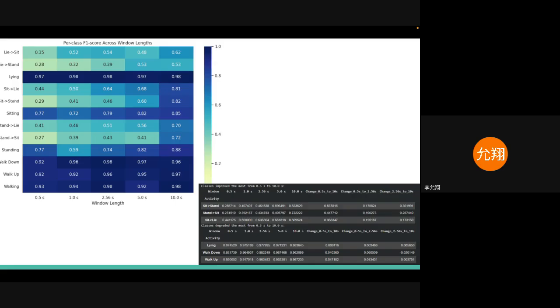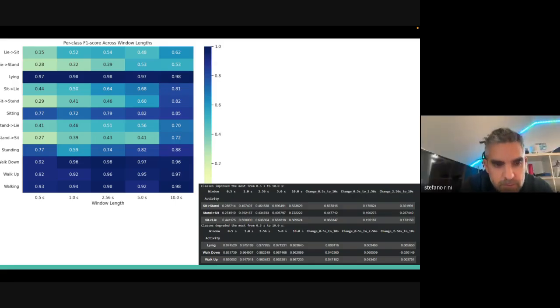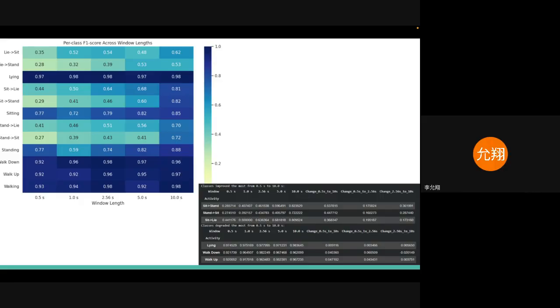Just a second, let me think about this. Don't go fast. What happens with the standing, right? For the standing, it goes down for 1 second and then it goes up again, right? That's not just noise, because the difference is substantial there. Do you have a theory of what happens, for example, for sitting and standing, that there is this dip and then it goes up again?